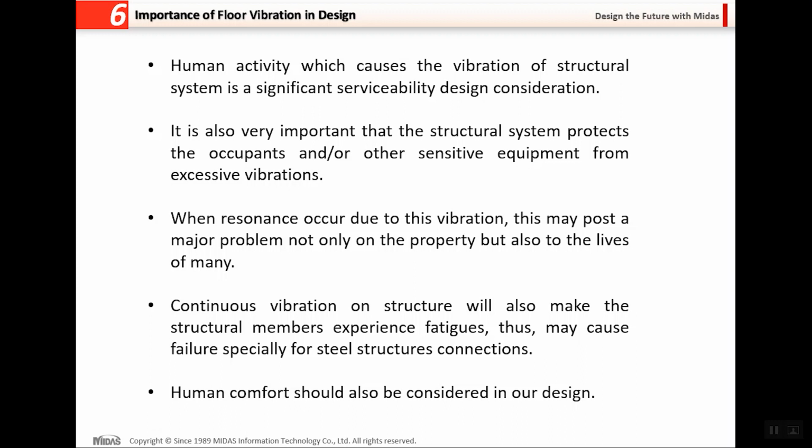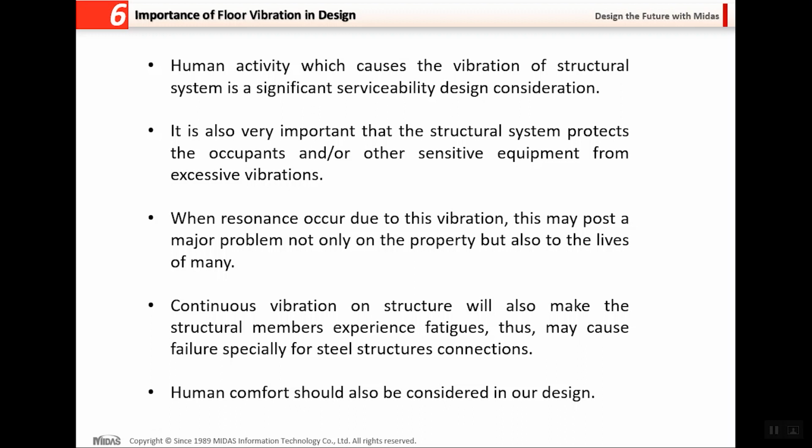It is also very important that the structural system protects the occupants and or other sensitive equipment from excessive vibration, just like in the hospital. When resonance occurs due to this vibration, this may pose a major problem not only on the property but also to the lives of many. I will be discussing resonance later, or the meaning of resonance for those who are not familiar with.